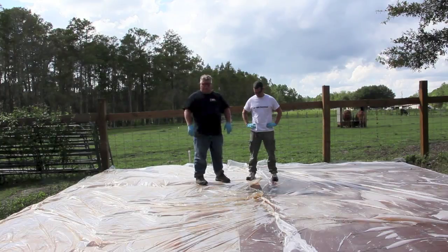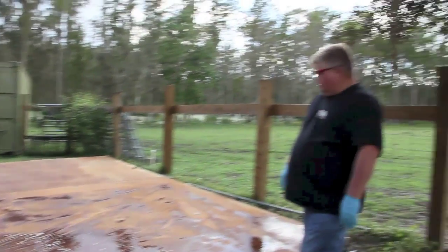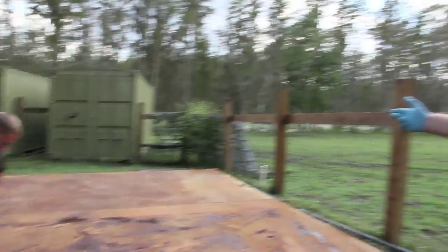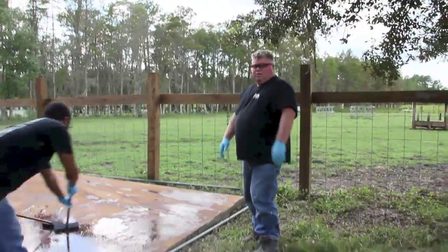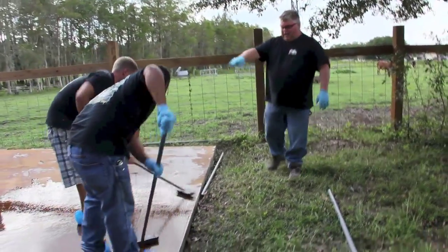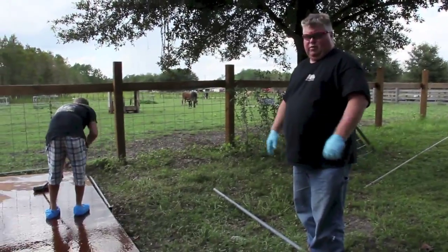You'll notice the color once we put the sealer on. Justin and Junior are now neutralizing the acid on the substrate. As you look at the substrate, you'll see more moisture here than on the other side where we had the previous pour from the week before. That'll show you how one side absorbs more than the other. The porosity of the concrete makes a difference as to how the acid is going to take. When we put the plastic on here, you'll see the striations and lines which give it a different look, so on top of protecting it from wildlife and animals, we also create a different look on our substrate.